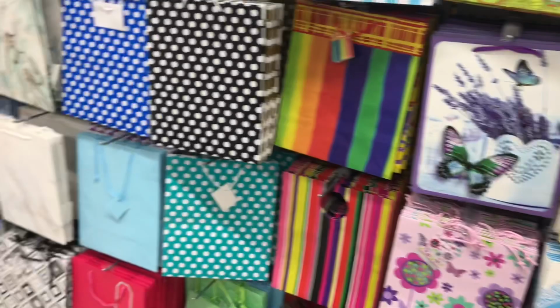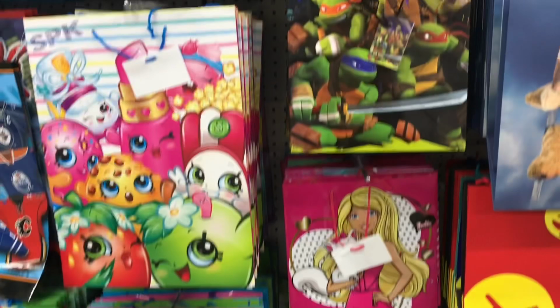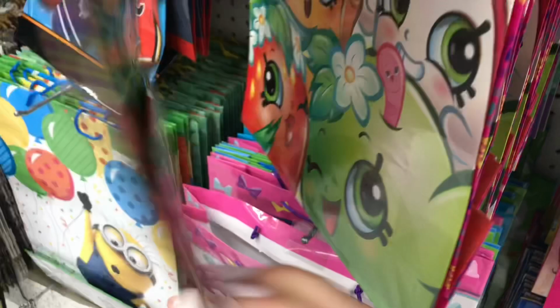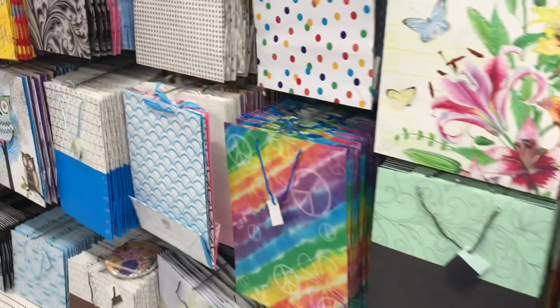I love looking at these bags because I also make planner covers and change them up. So it's always fun to see if there's something new. I do repurpose gift bags all the time and have a little bit of a collection. So I'm not really looking for any specific bag. Just sometimes if something speaks to me as a planner cover, I mean, you can't go wrong for $1 or $1.25 with a brand new planner cover.